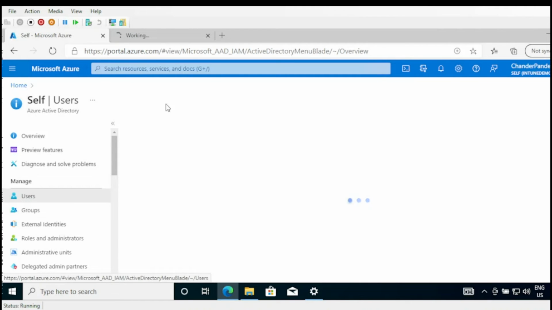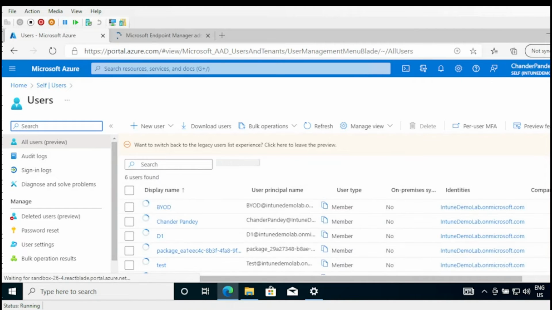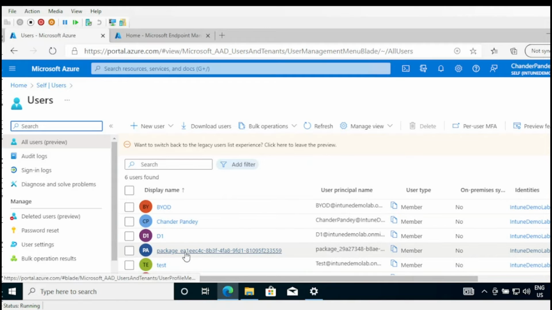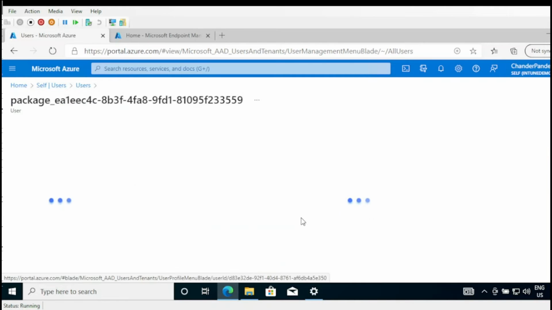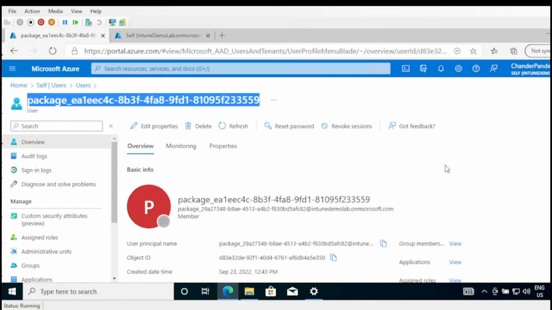Let me show you the user newly created when we created this package. Yeah, I'm talking about this user, package underscore some random GUID. This user is actually going to enroll the device.